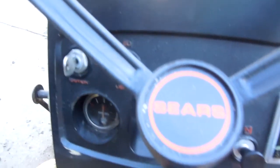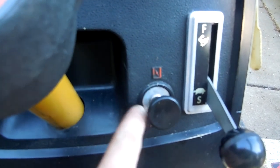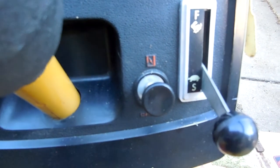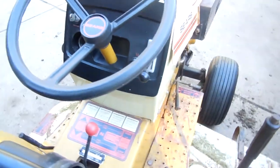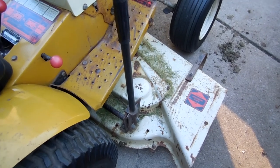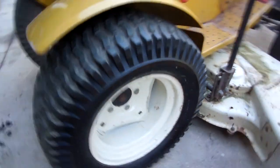It has a perfect dash minus one small crack that you probably can't even hardly see on camera right there. And I did put washers on here because the choke did fall through right around the choke. So I just put some washers in front and back sides and JB Weld just to reinforce it. Came with a 42-inch mower deck. I've never seen such clean wheels. And yes, this tractor is all original.